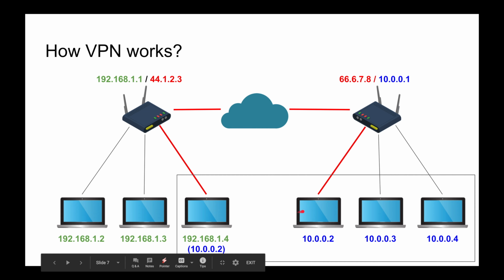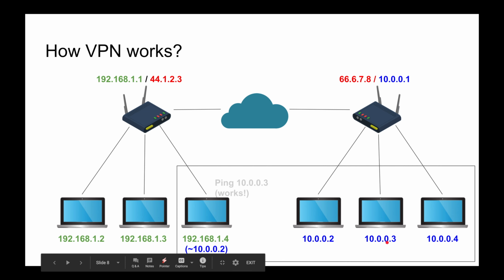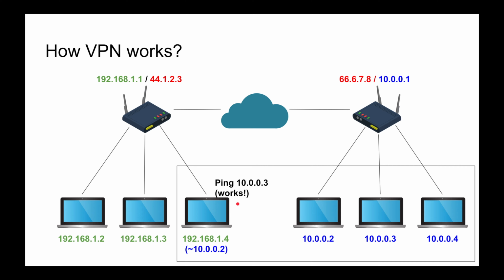So that means if you want to access 10.0.0.3, you can do that. That's normal, right? Let's go through the ping now. I'm pinging 10.0.0.3, which is this machine. I am now 192.168.1.4, and I've been assigned this IP as if I am this guy. So if I want to ping, I package that request. It is encrypted now because I am part of the session, and I send it to my router.